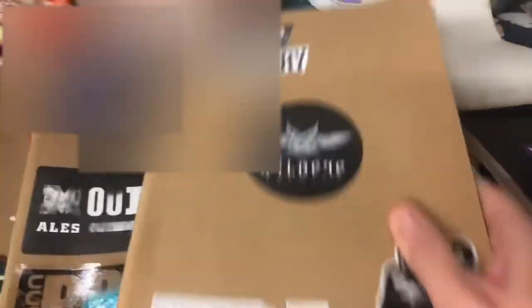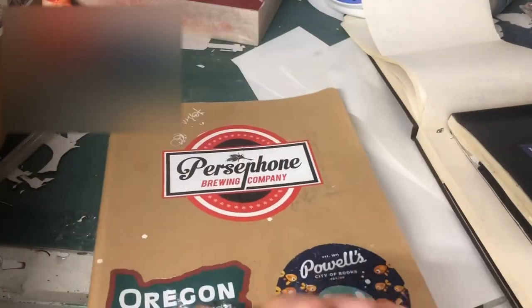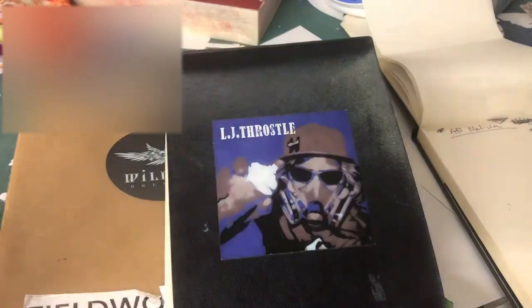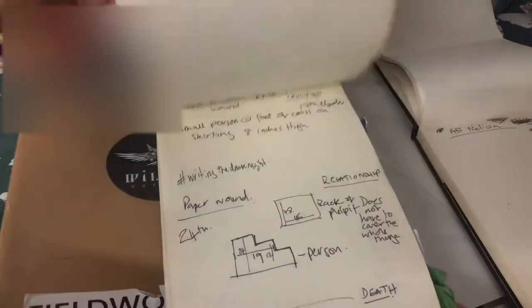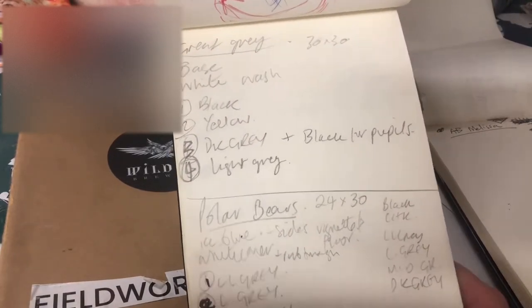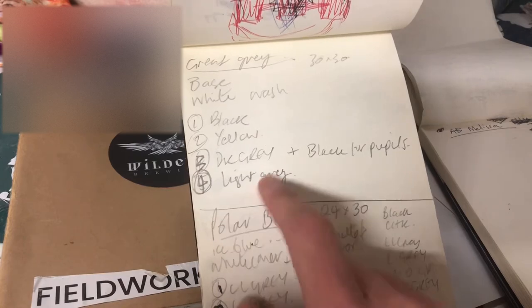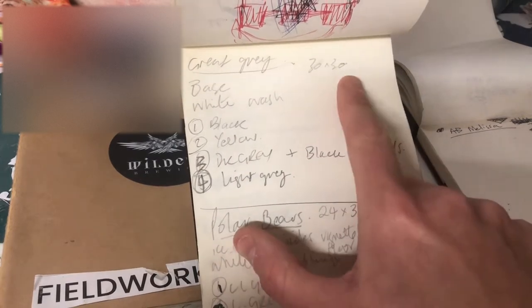Here we are — we've got three fairly typical sketchbooks that I work with. These are just regular plain cream paper; you can get these at Opus Art Supplies or pretty much any art store. I like to decorate the outsides as well, as you can see some of them are a bit battered. Then I have the Moleskine box which I use to keep track of my paintings — what I'm making but also the different layers. Here's a good example: the great gray owl that I painted. This shows the order of the stencils I paint on, the color that goes next to them, and the sizes I've painted these on.